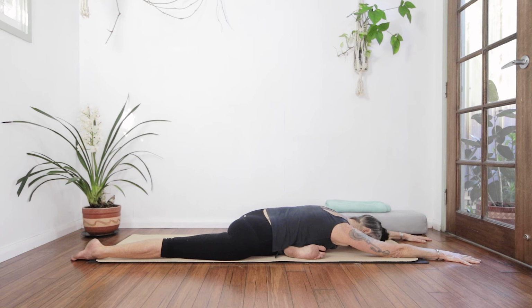Make sure you relax your feet, relax your buttocks, thighs. Let everything melt down. Three more long, slow, deep breaths. Feel the front body, feel the side body, the back body.